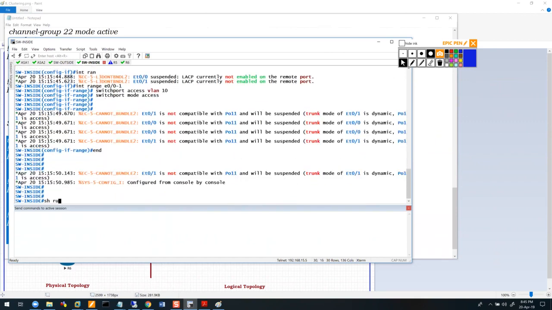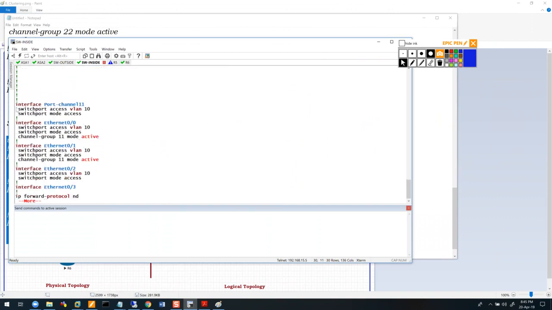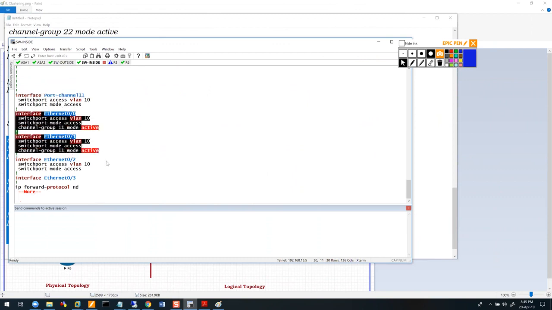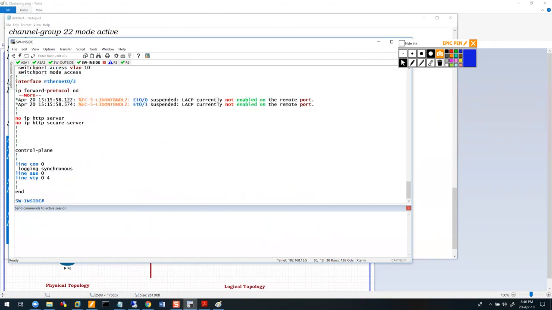Ignore the messages that it gives you after that. It's okay, as long as your end result configuration looks like this. Understood? Clear so far?